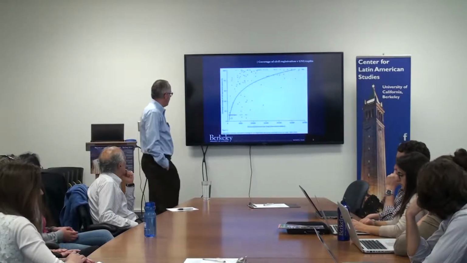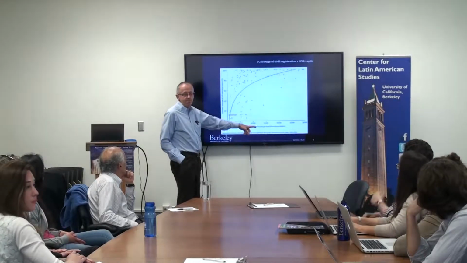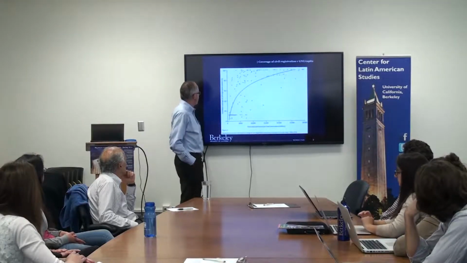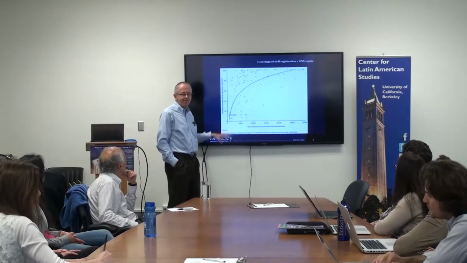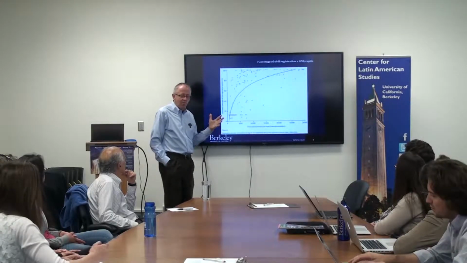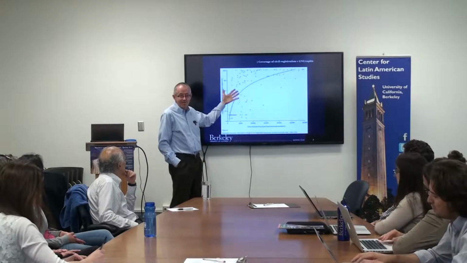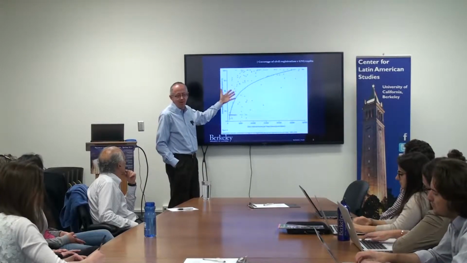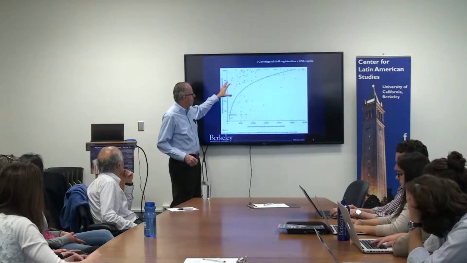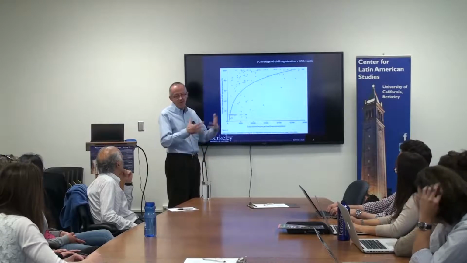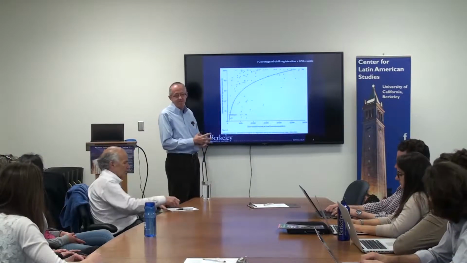The first caveat, this is a graph of, again, income. This is GNI per person. And this is the estimated coverage of the civil registration system in the country. And this is just a way of saying one important caveat when we're looking at data like this is that the poorer the country, the less likely you have all the data, right? So you've got to ask yourself always, well, what is the bias that is likely to introduce in the thing that I'm looking at? Is it that I don't have the data so I'm missing the good, or I don't have the data so I'm missing the bad?